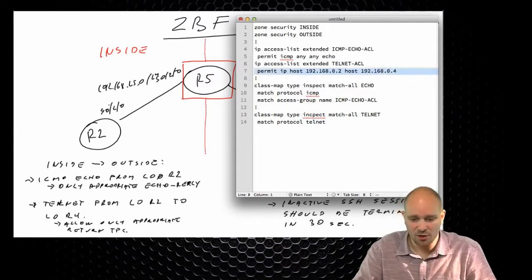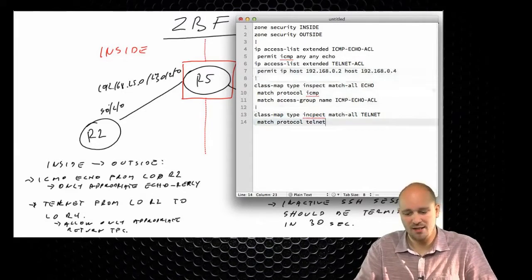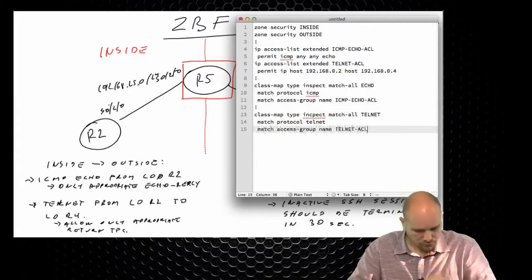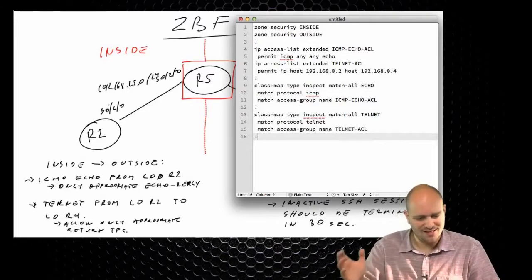With this here, I'm going to narrow down which telnet traffic is going to actually match this class here. So I'm going to say match access group name telnet ACL. So this takes care of the traffic going from inside to outside.